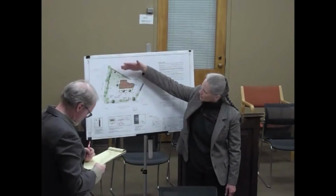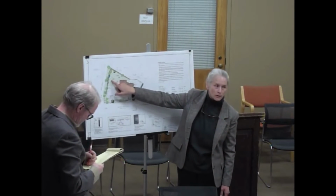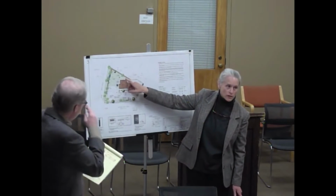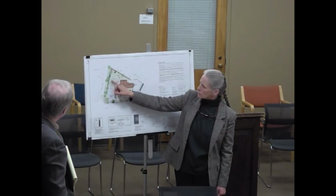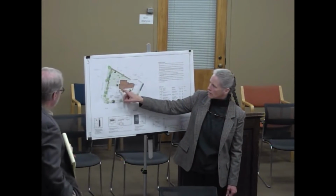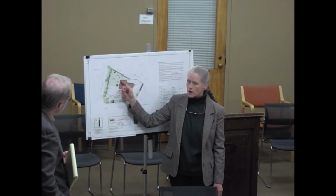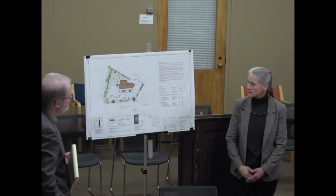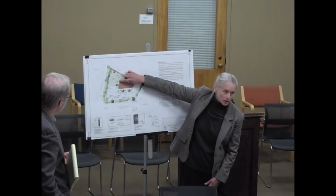So right now, the parking lot comes to here, to the back of the building. This is the existing line of the asphalt. And from here to here is an existing lawn area, so that's not going to be changed. So this grass comes to this planter area. We haven't actually decided how this will be defined, but that gravel area will need an edge to it. Maybe a metal edge would be the simplest. And it abuts an existing concrete sidewalk that's here.